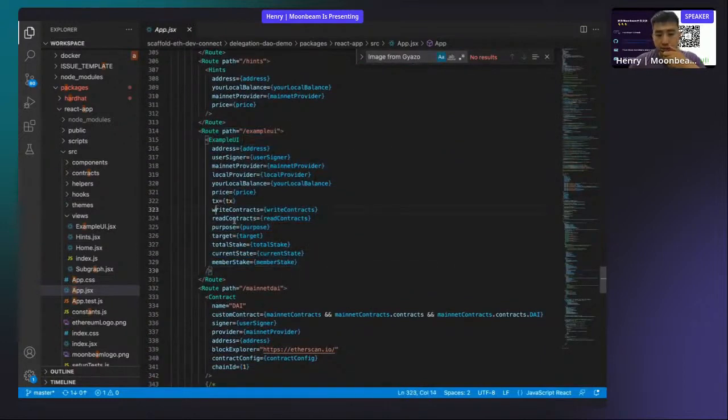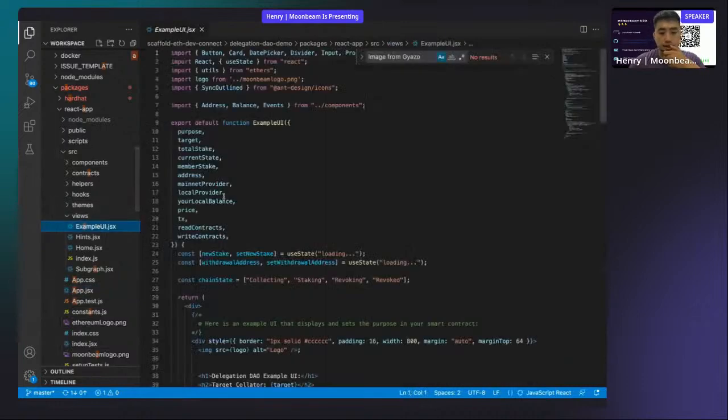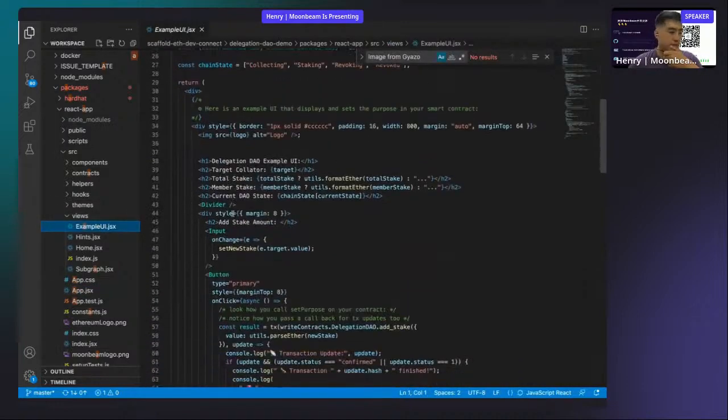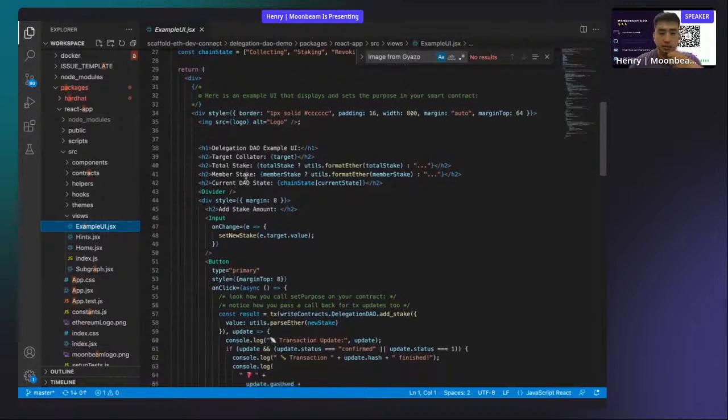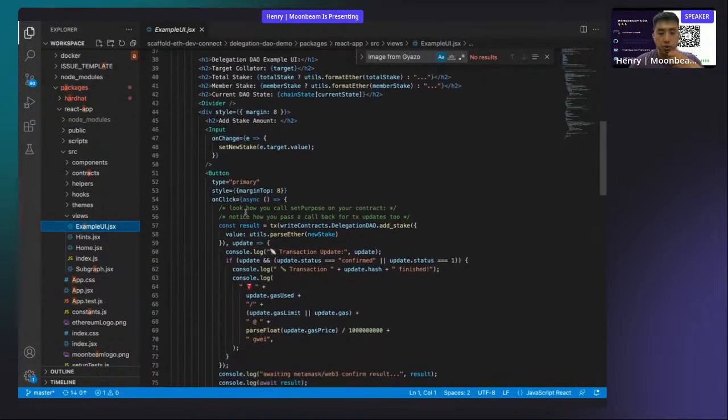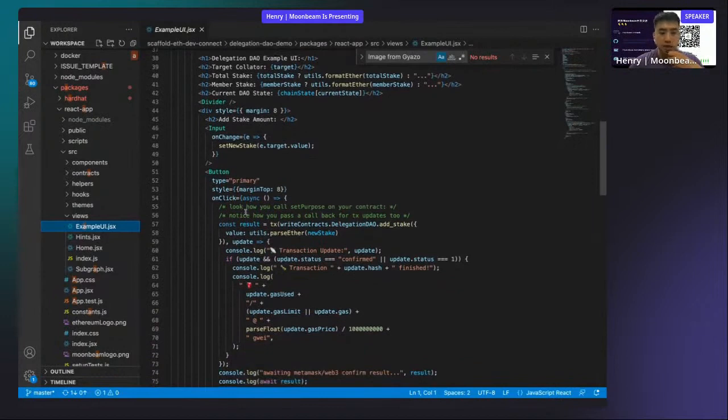So we pass the props that we just made to this view. And then now we look at example UI. This is basically fairly standard ethers.js and React, so I won't spend a lot of time explaining this, but you can check out the code on the GitHub repo.